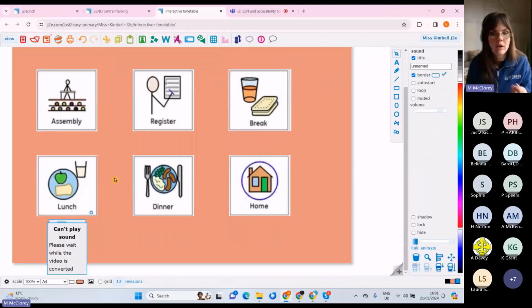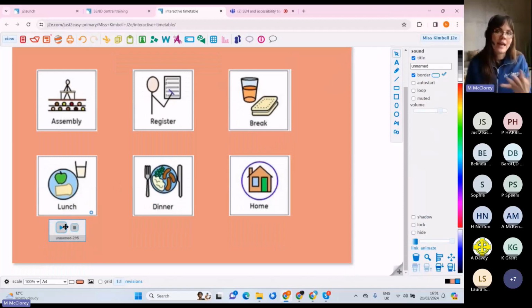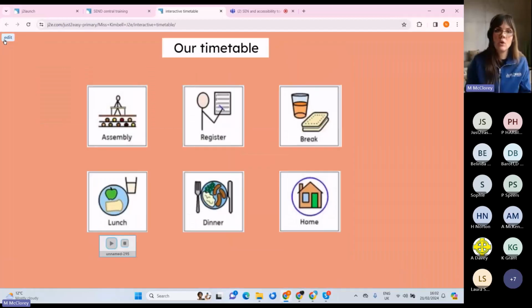Now the beauty of the sound button is it will work when you're in the edit mode. Okay, so we're in edit mode at the moment. We've got all our buttons. If you've added it to a picture, that will only work in the view mode. Personally, if I was using this as an interactive timetable, I would want it in the view mode because it removes all of those buttons around the outside. The kids can't add anything onto the page. All they can do is interact with what I have created. So here we go. I can click on lunch. Lunch. And there we go. They've got that interactive timetable. So there are lots of uses for this.